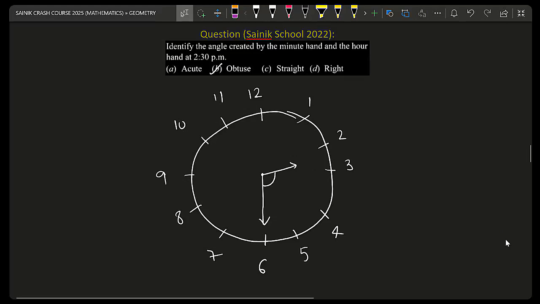Sir, from 2 to 3, there are 12 numbers, sir. 12 numbers is equal to 360 degrees. Then x is equal to... Sriyansh, your answer may be correct, but your wording. I told you already about the number of fingers and the number of gaps. Here, are the gaps important or the numbers?